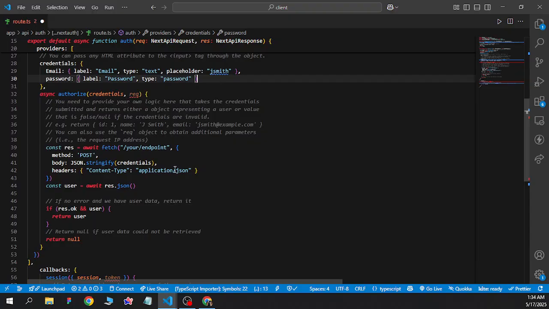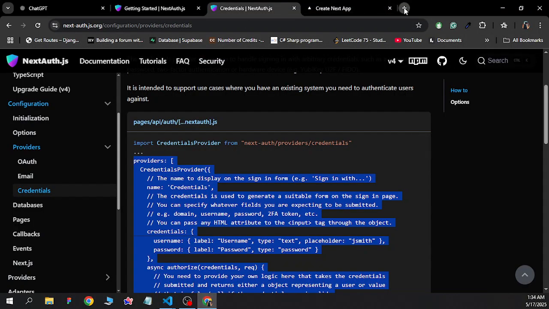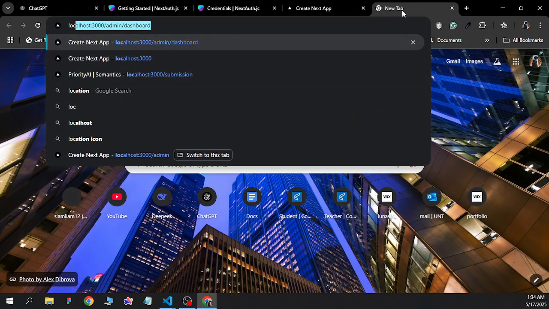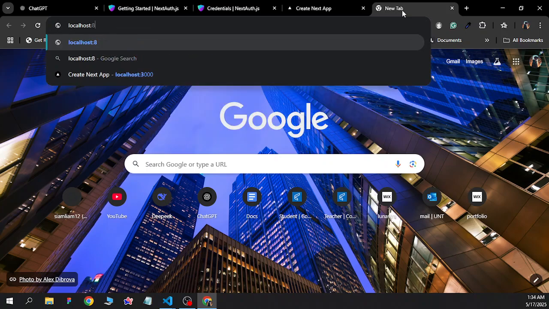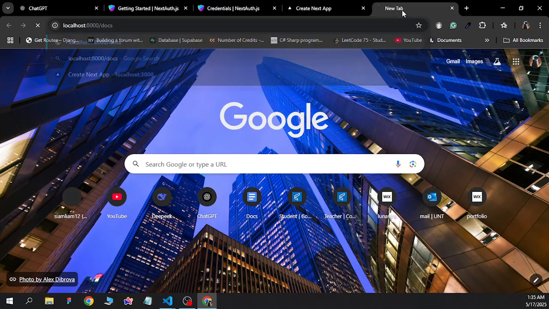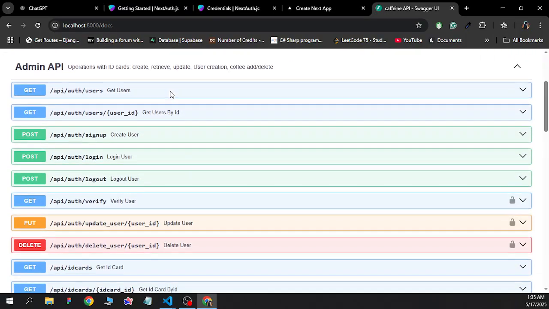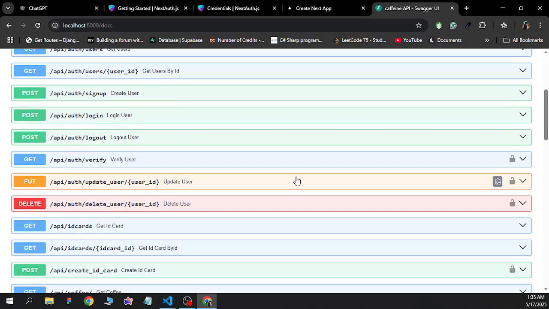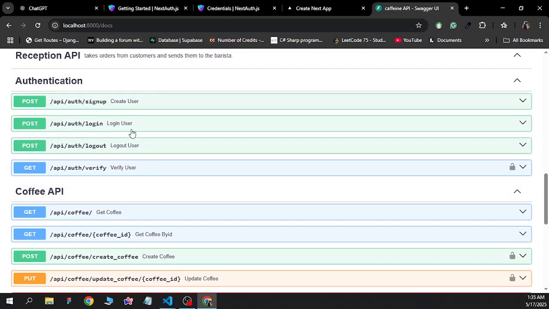So can I just try my own credentials? Localhost 8000 slash docs. So this is it. I'm trying to log in a user. Authentication.